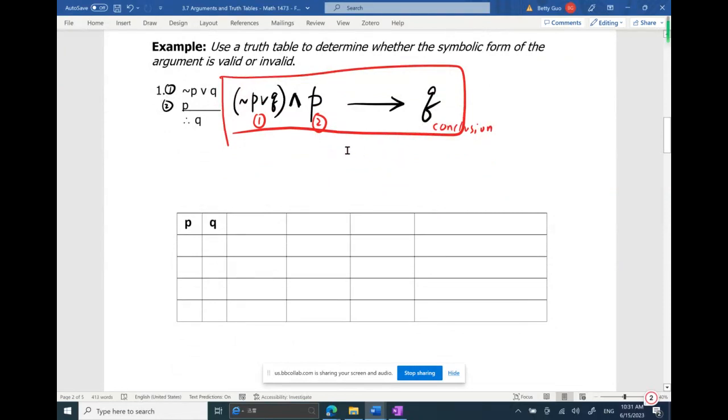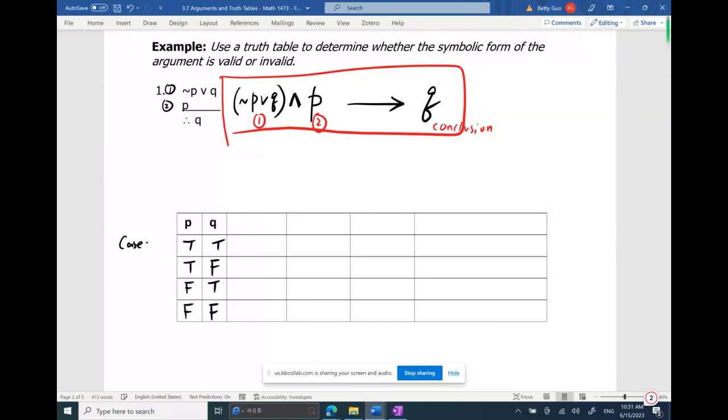Since this conditional statement involves 2 simple statements, the first 2 columns in the table start from P and Q, followed by the 4 cases. Do you remember the 4 cases? True, true, true, false, false, true, false, false, right?